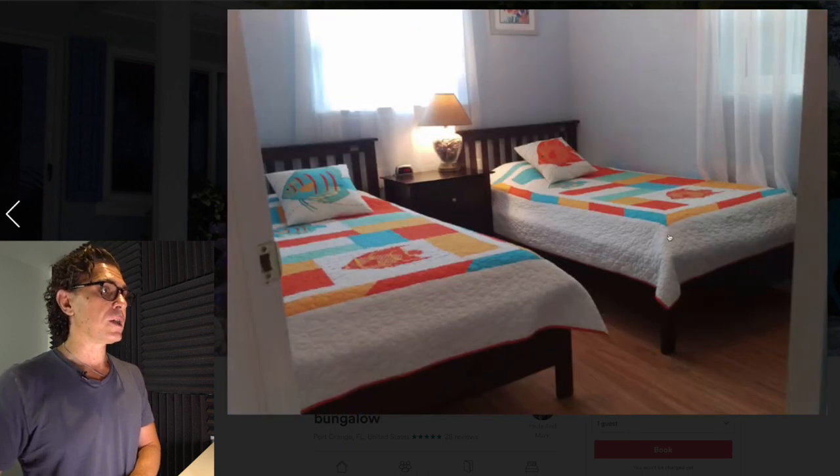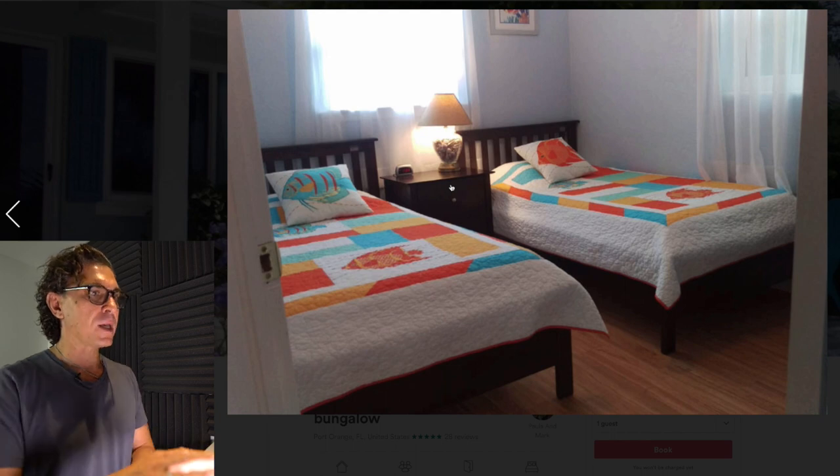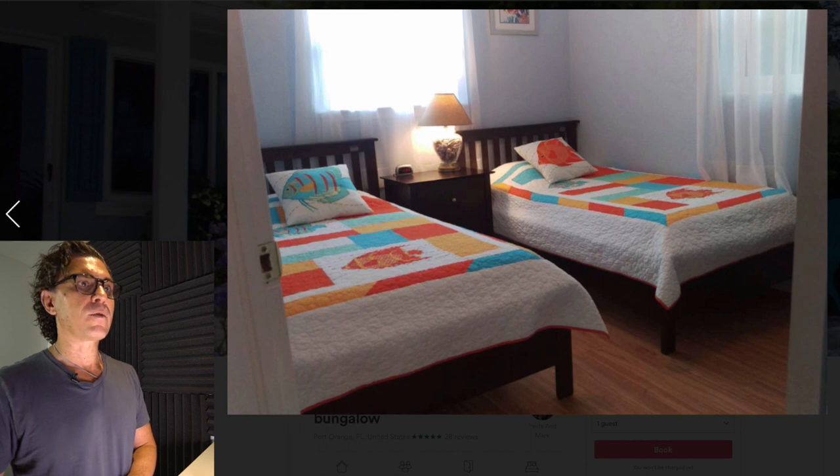This room is really nice. I actually really like the colors. I love the lamp with the shells. I love the fish. This looks probably more inviting and more beachy than even the master bedroom, so if you could try and replicate some of this look and feel in the master and then reshoot it, I think that that would be more inviting.